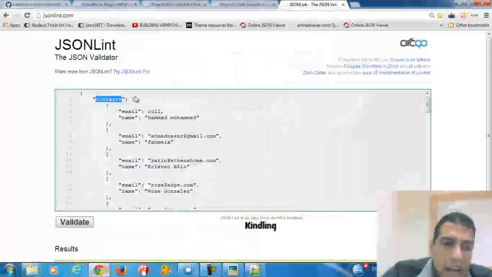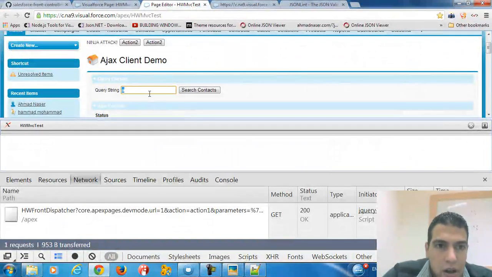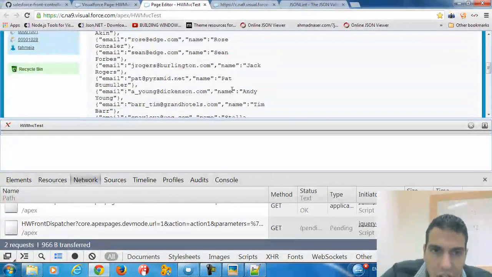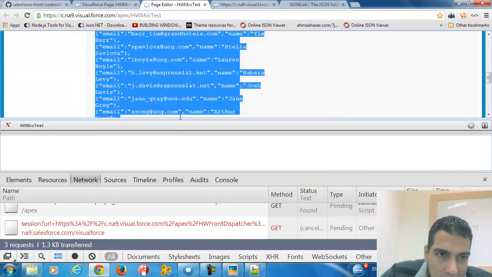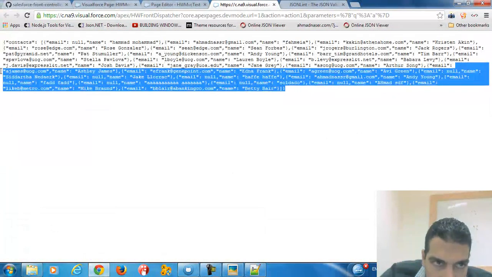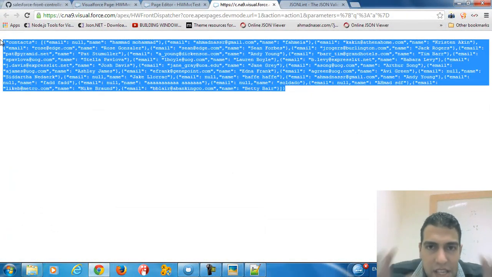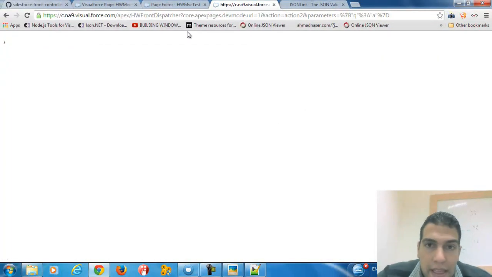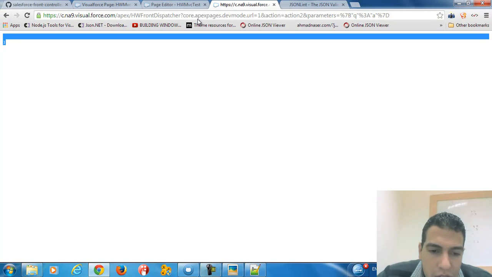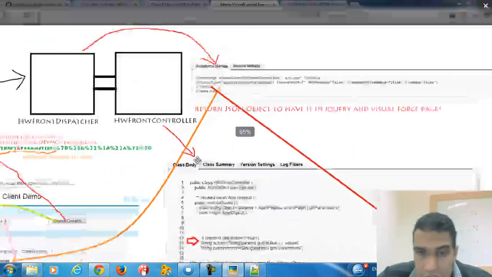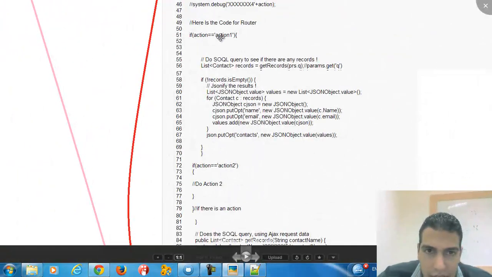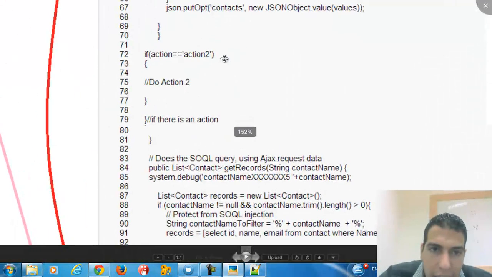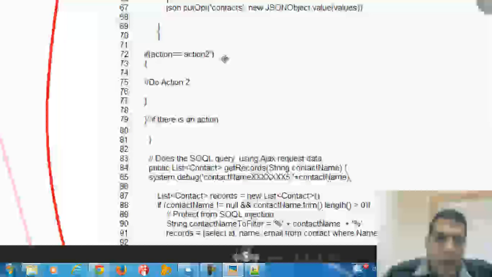So that's why when we go to the code here and type something like A and search content, it's going to return a list of JSON, as you can see here, which is this page. This page is what we did. This is the basic thing. So if you go to action 2, for example, and click enter, all right, I got nothing. Why? Because if you go to the code, I just called a different action. So I say if action 1, it's not action 1, so what else? It's action 2. So I just called action 2 and I have nothing inside.